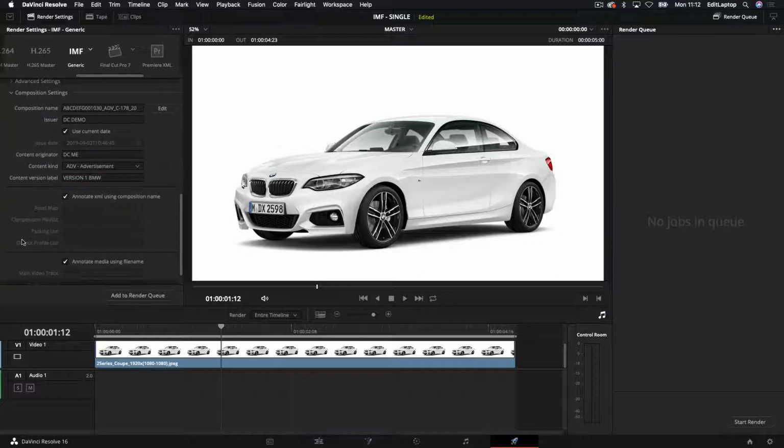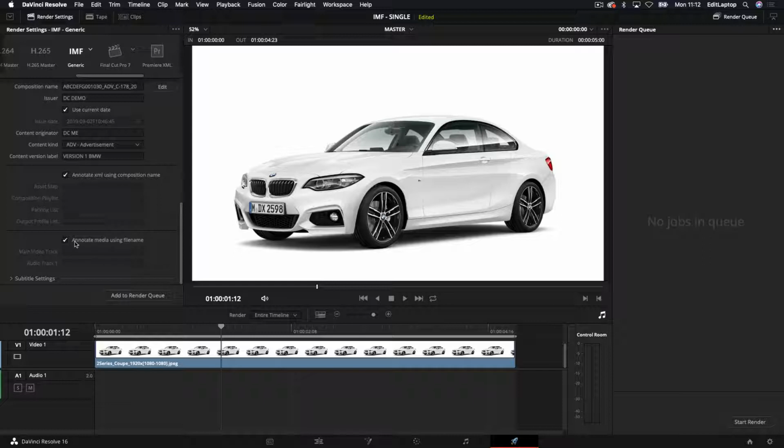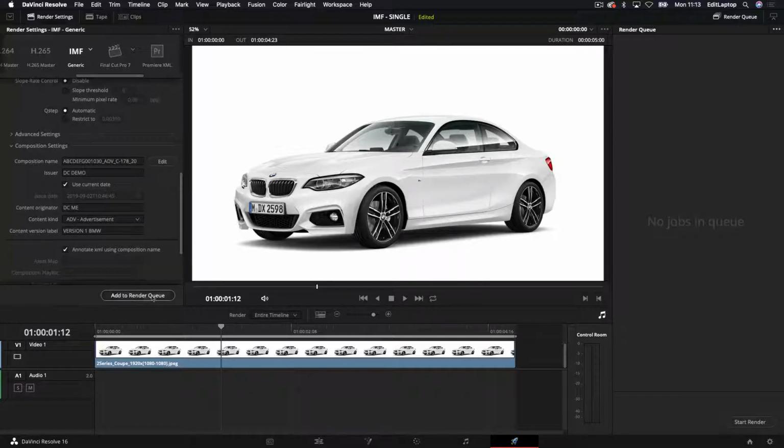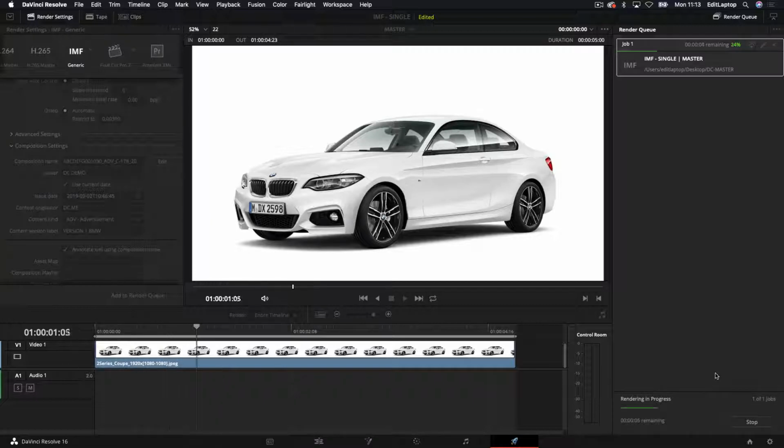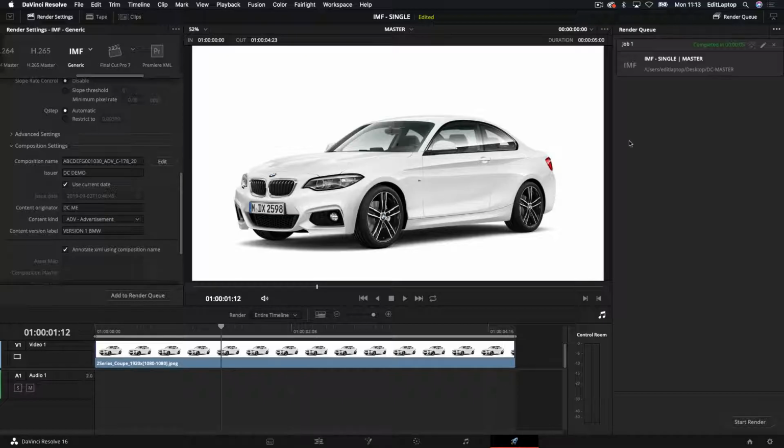The next ones, you don't want to be touching any of these unless you really want to annotate it, but we don't need to in this case. So we've got all this fun stuff here. We just add it to the queue and press the magical go button. The magical go button only takes a couple of seconds. It'll fly through exactly what we want to do.